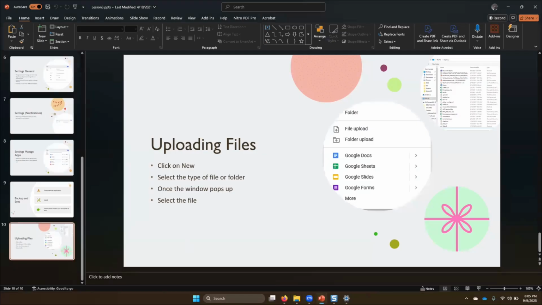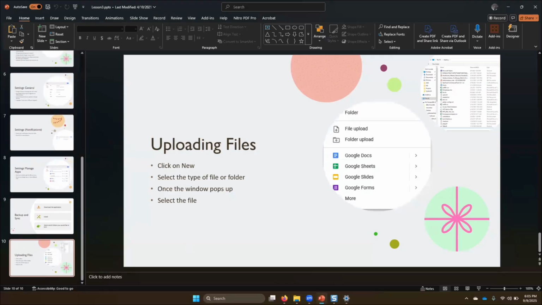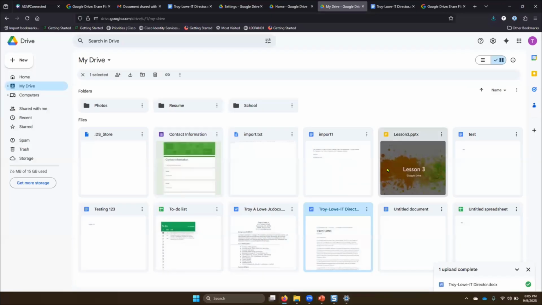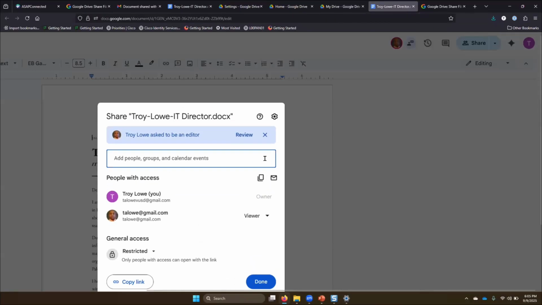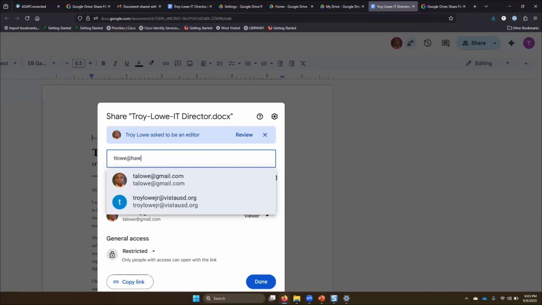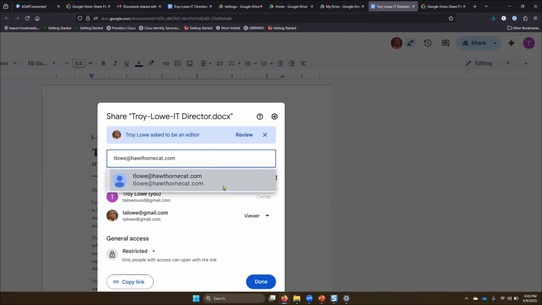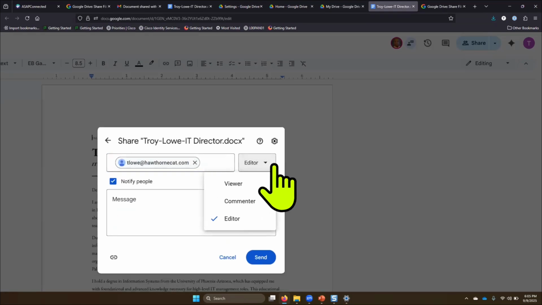Question. Is there any way that when I share my document, like suppose I share a document with you, but I wanted to allow you to make changes, can I share it that way, or do you have to request? You could share it directly by giving access. Under share, right here, what type of access? Editor, commenter, viewer. So right off the back you could say what type of access you want to give that person. Okay, great. That works. Thank you.